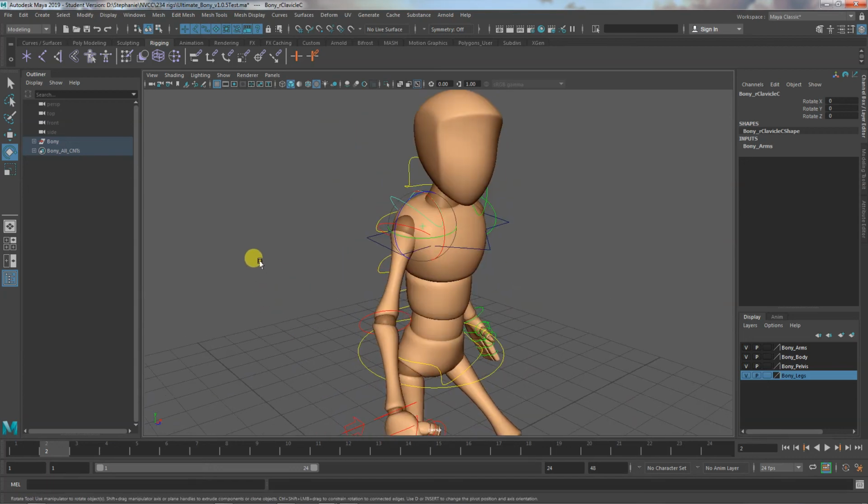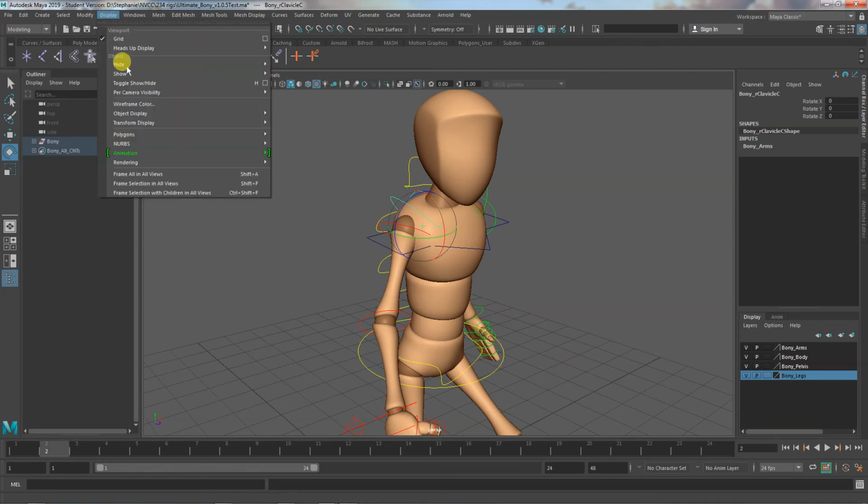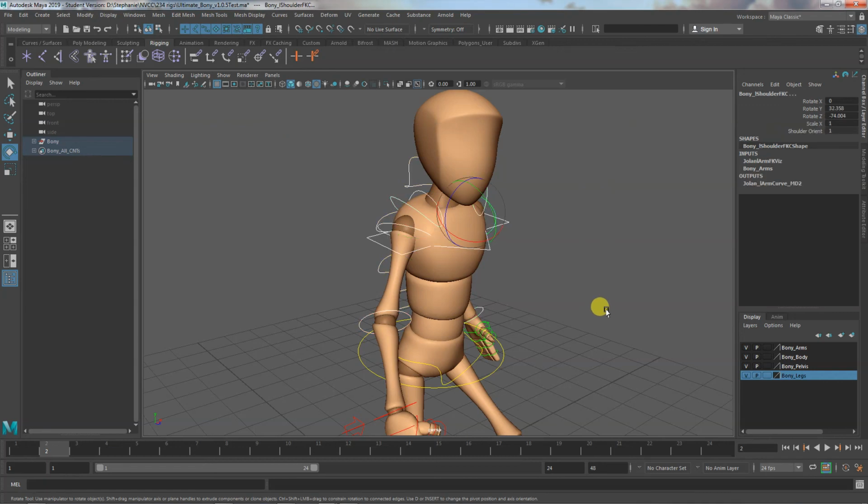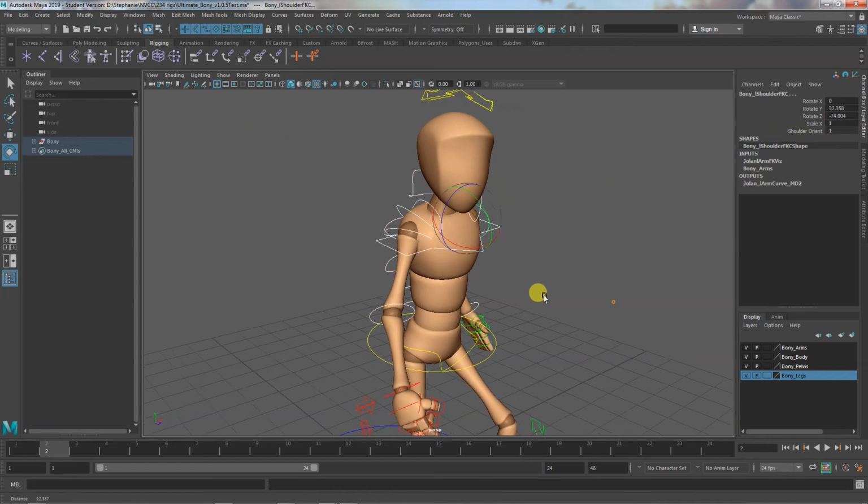I don't actually know if it's supposed to do that, but I think the idea is to make this easier to get to or anything like that. So every time we select it, that's the only thing that selects. So in order to turn it off, I know I made things invisible, but we can just select the item that has that displayed, go to display, transform display, turn off selection handles, and voila, we can select everything we want and hit S and do our animation like normal.